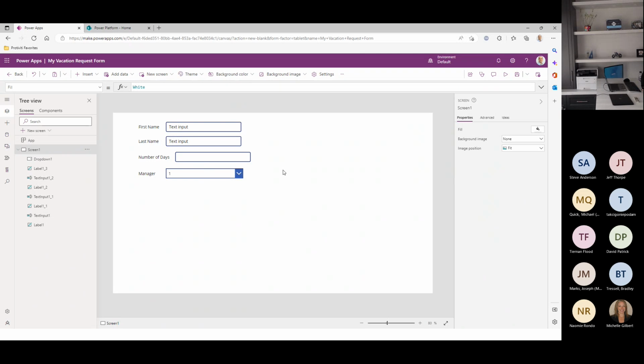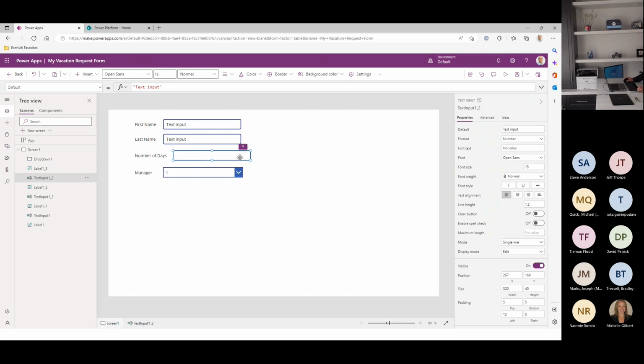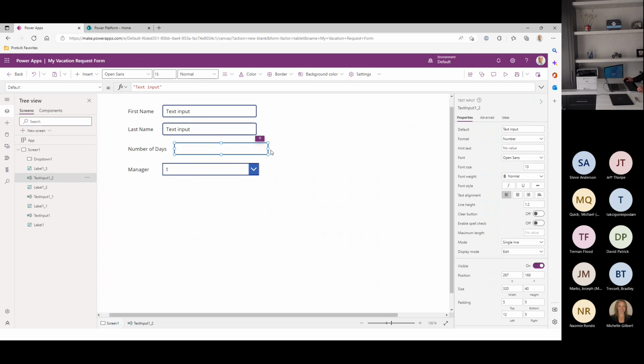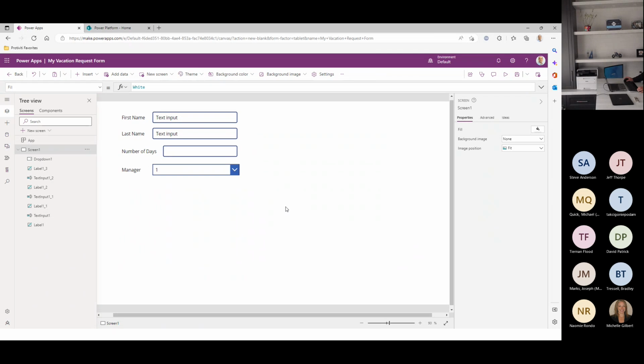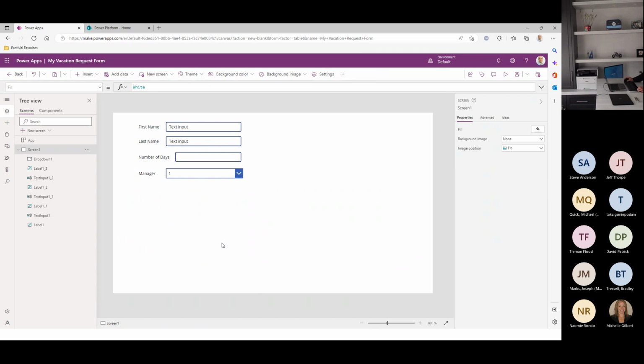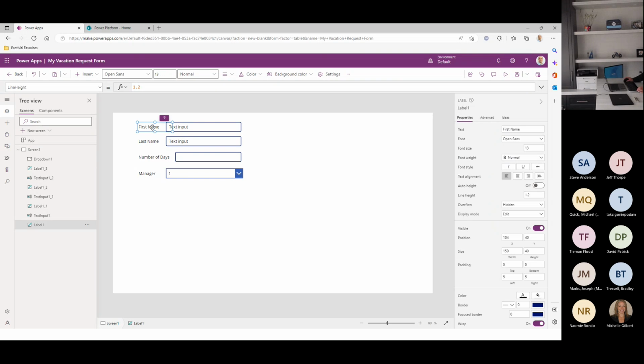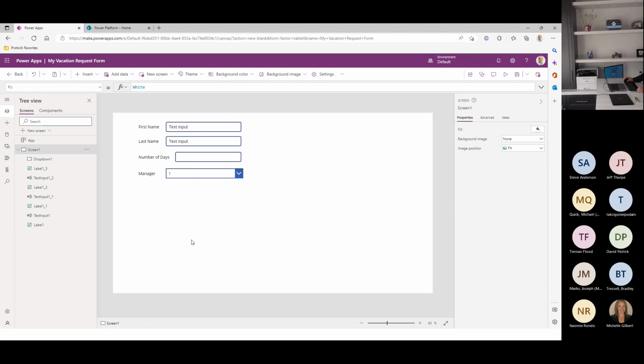app. It works. I can see all of my labels. They're in English. No concern there, right? If I wanted to say, or let's say marketing came to me and said, hey, we got to build the same app in Spanish now. What I would need to do at this moment is make a copy of the app, go into every single label, and change the text. Not what I want to do.